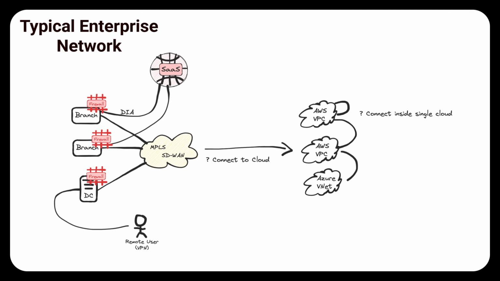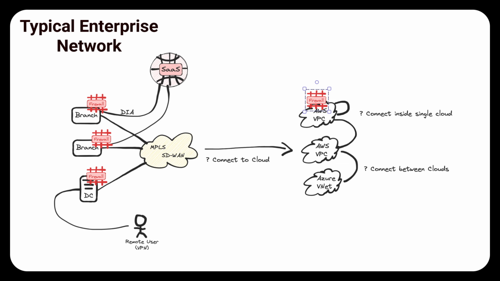Now let's consider the challenges enterprise IT teams are likely to face in this environment. First challenge is how to connect to this cloud or multi-cloud environment. It could be a software or hardware-based colocation solution, service from an MPLS provider, or deploying SD-WAN routers in the enterprise cloud accounts. Second challenge is how to connect inside the cloud environments, both inside a single cloud region, across multiple cloud regions, and across multiple public clouds based on the application connectivity needs. In this case, how do we establish secure and resilient connectivity between AWS VPCs and Microsoft Azure VNets?